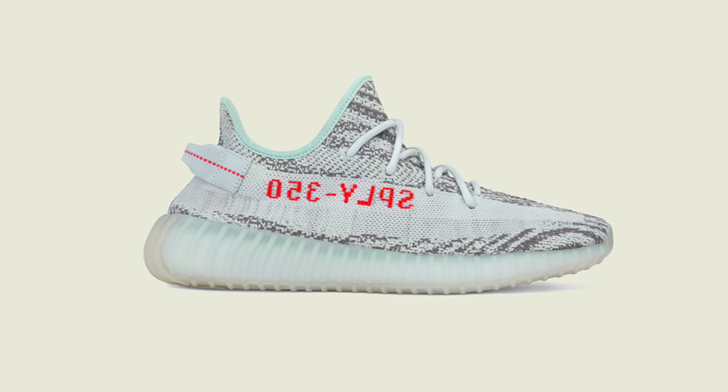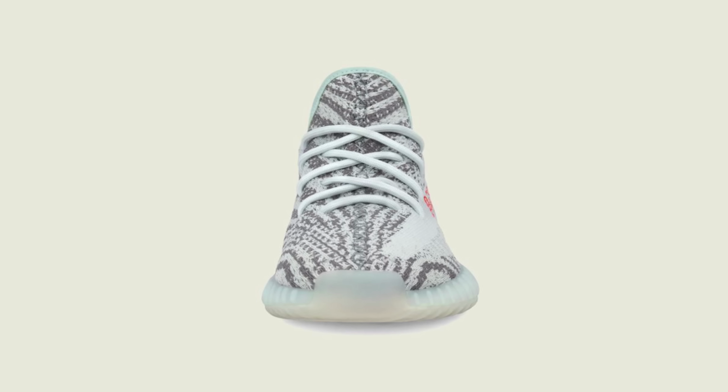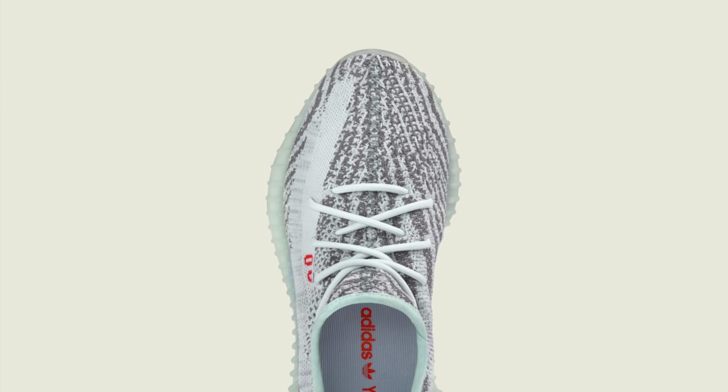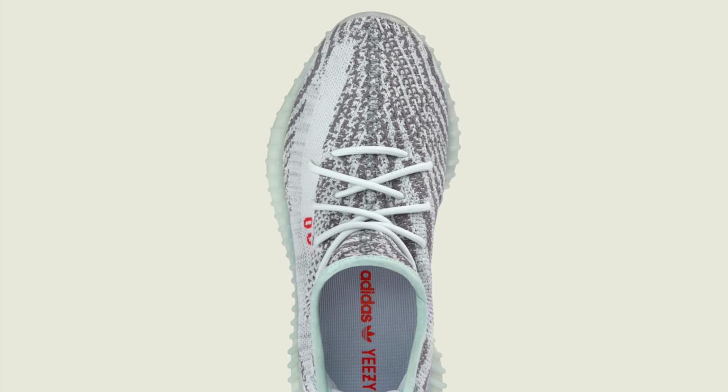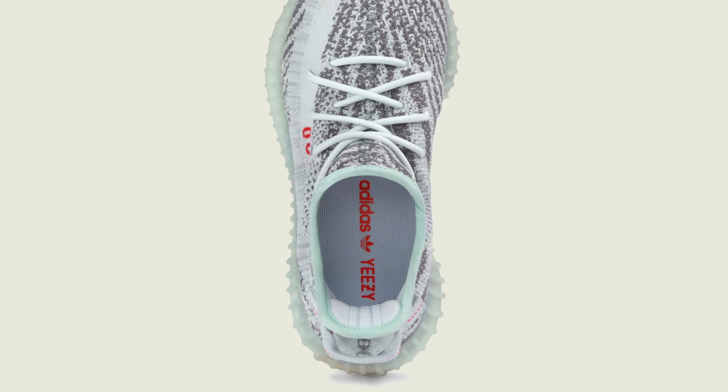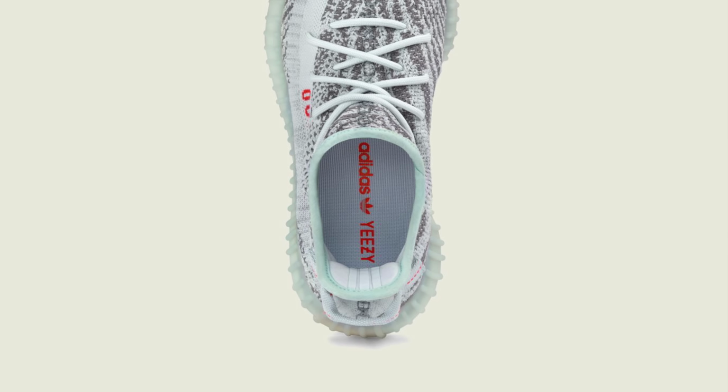And then finally, rounding off today's video with a potential first half of November release with the Adidas YEEZY Boost 350 V2 blue tint restock. So as of right now, there is no official release date for this shoe, but it does look like the blue tints from 2017 will be restocking in November of this year, so sometime in the next couple weeks. Now, as far as I can tell, these blue tints will remain relatively unchanged from the 2017 pair. I don't think these pairs were manufactured in 2017. I think it's a whole new production run, but they should look almost identical to that pair.